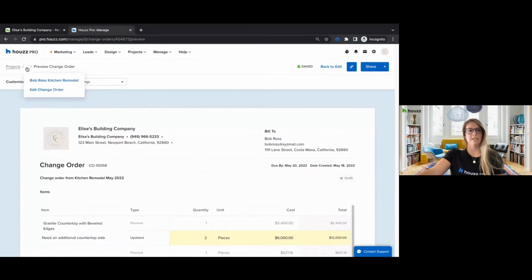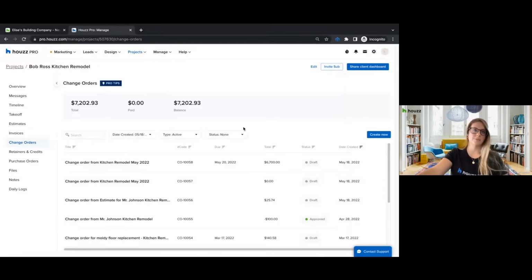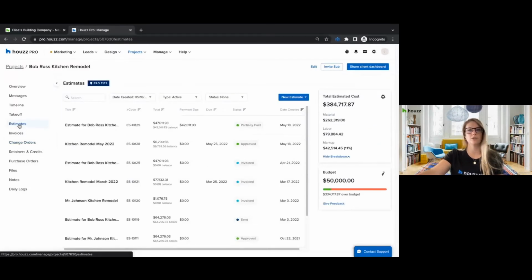I'm going to take a step back here to our project. Now, invoicing. Let's go back to that estimate that I used from one of our templates, which is going to be back in estimates underneath the project view. You can also see total financial information here based on all the estimates and financial documents that I've created and what statuses they're in. So let's take this one that we've partially paid with a deposit already.